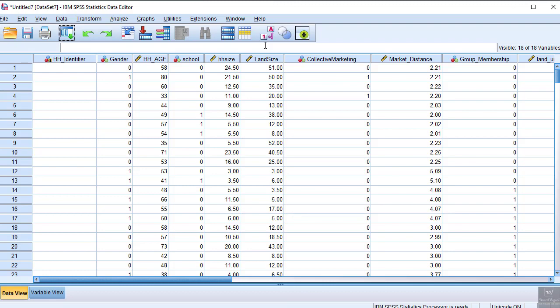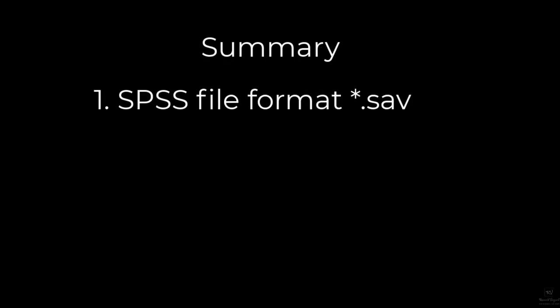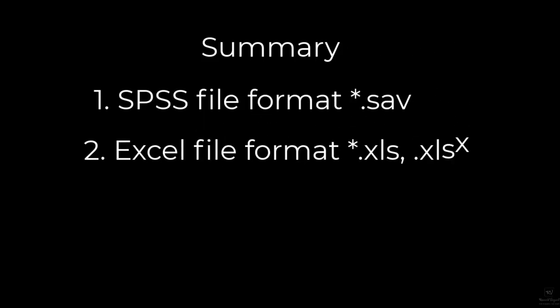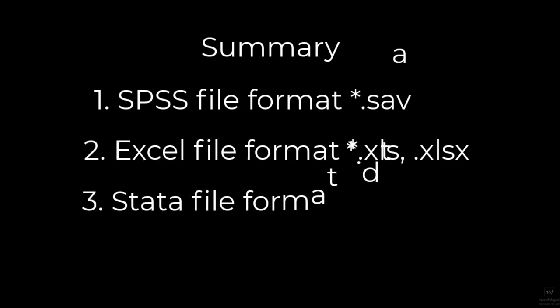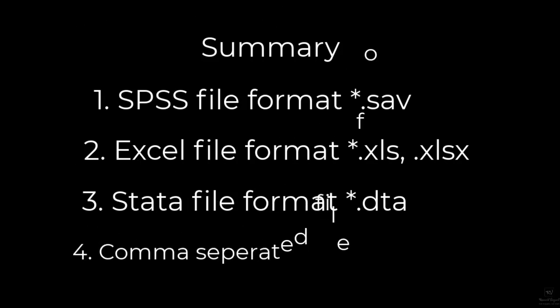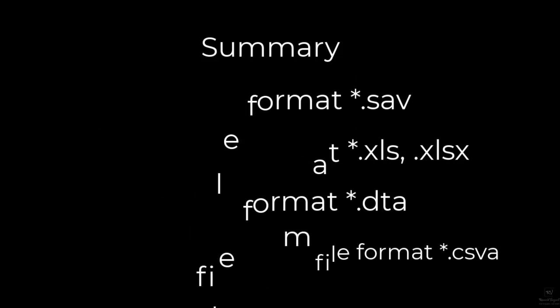In summary, we have looked at how you can import data in SPSS, and also the different types of data files that you can import. We have looked at how you can import the .sav, which is the SPSS Statistics data file type. We have looked at Excel, how you can import data with Excel, it can be .xls. We have also looked at Stata, and also we have looked at using the CSV, the comma separated values.